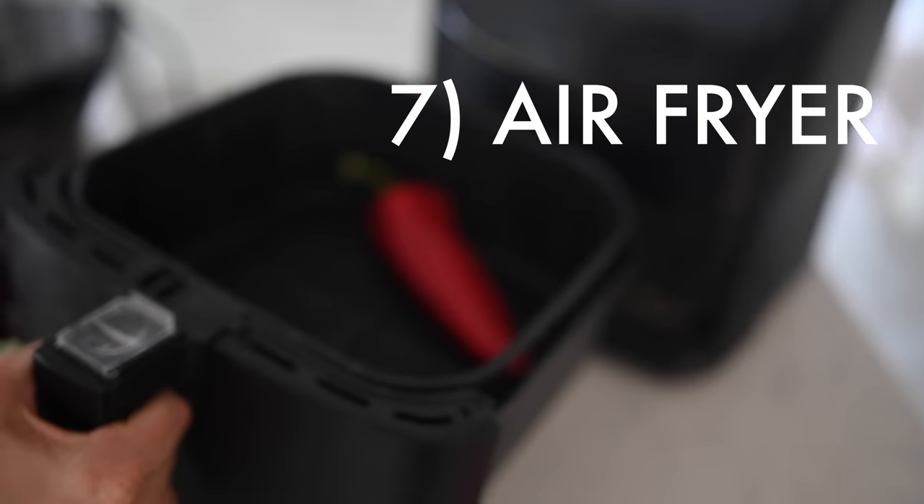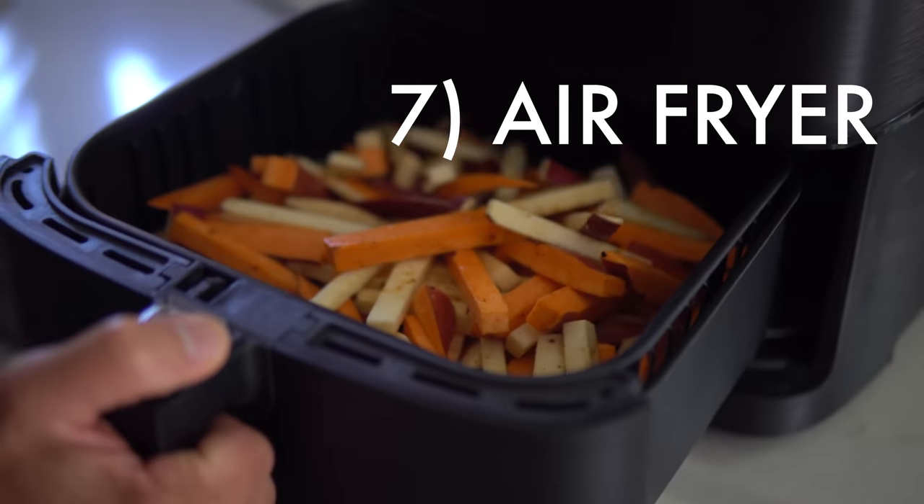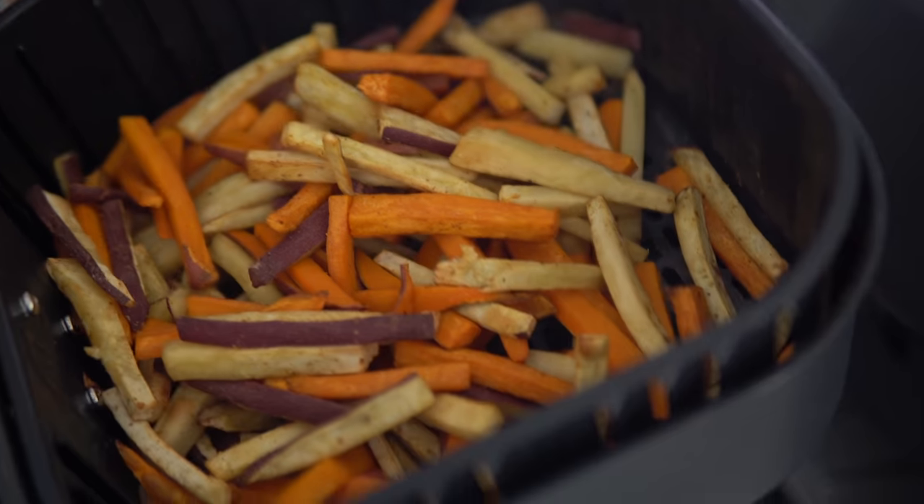Our last, and maybe not most important but definitely the most fun and tasty, is our air fryer. This thing totally rejuvenated my vegan diet lately because I hadn't had french fries or any fried food in so many years. All of a sudden I'm making the most epic fried potatoes with no oil — I use it almost every night just for plain old potatoes. It also makes epic tofu. Basically anything that you like fried, this thing does it better and way healthier. So if you're trying to lose weight but you love fried foods, the air fryer is going to be a lifesaver.